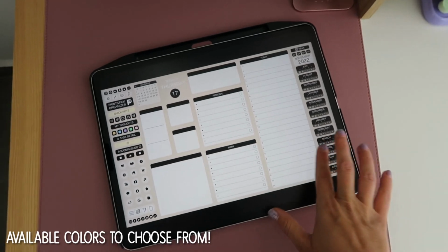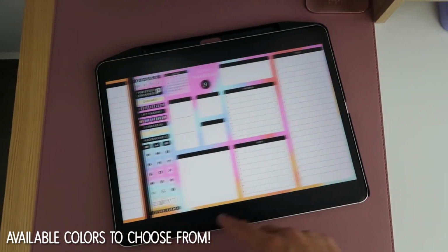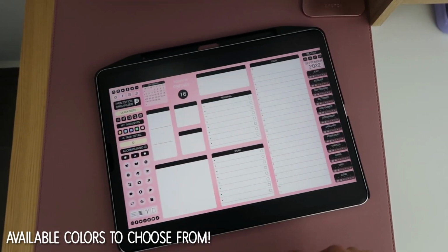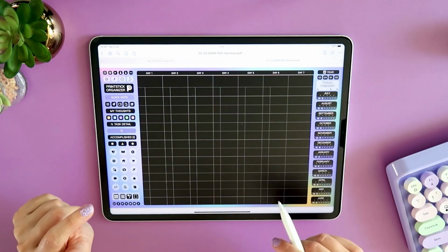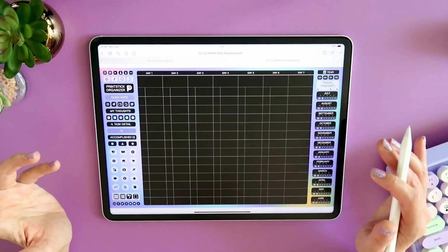So that's it. These are the main changes done to the new PSO. I hope that it makes it easier to navigate and find what you are looking for. Again, this PSO, the idea is that you have so many options, so much you can use. It doesn't mean you have to use it all, but the way it's linked, it's very easy to choose what you want to be using, how you want to use it, when you want to use it.